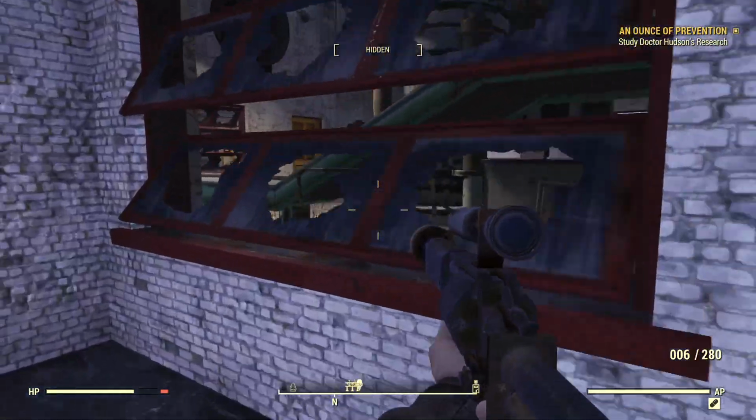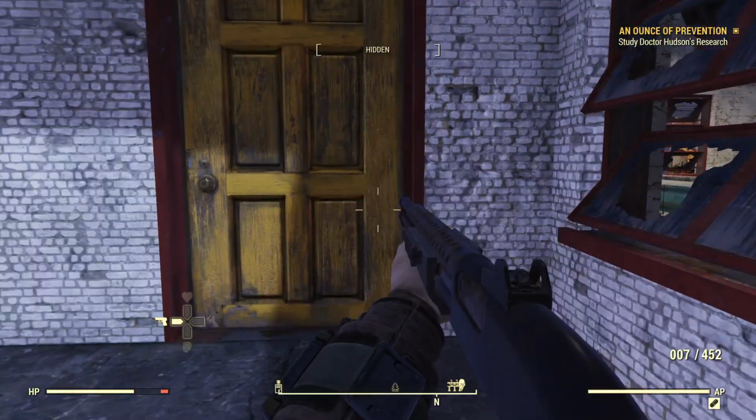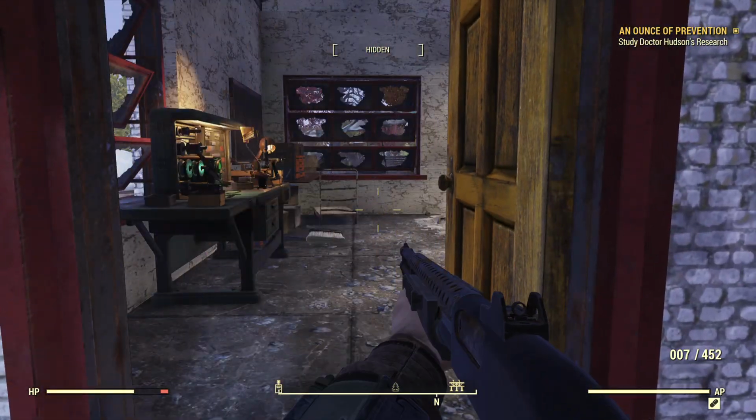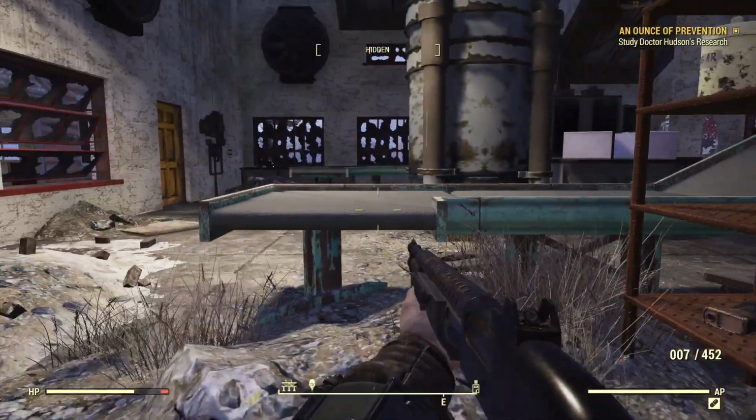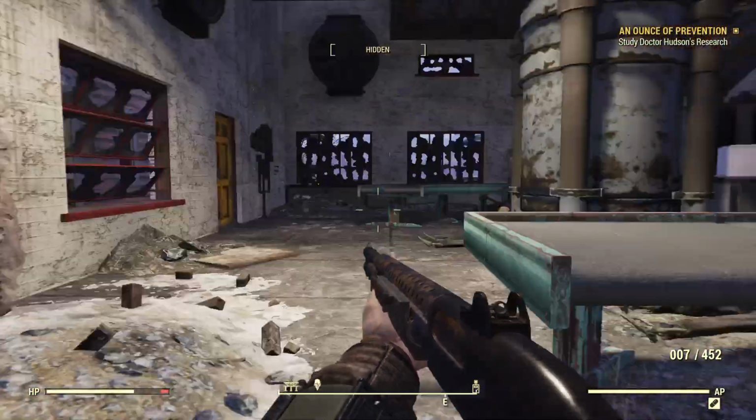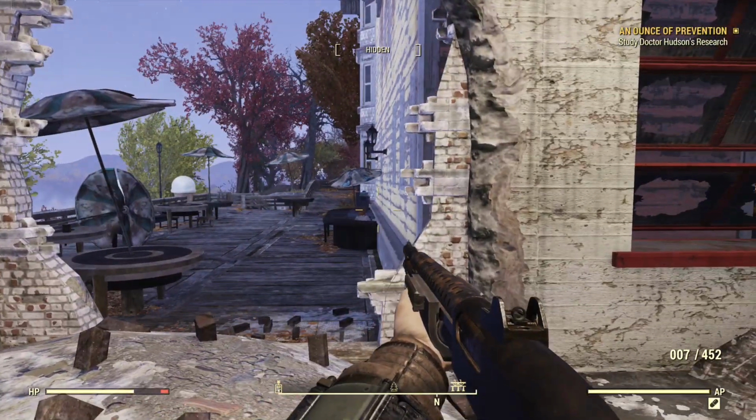We'll come back for him in a minute. Ooh, left us some caps. Thank you very much. I want to get in here. Like I said, there's usually a ghoul that likes to hang out in here. But there's also a workbench right there, so we can scrap, because there's lots of good stuff in here.